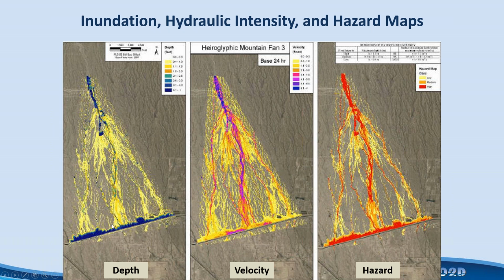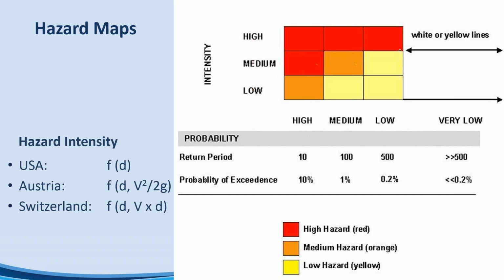One is the depth, maximum flow depth, and this becomes the area of inundation map. Maximum velocities, which would show you that the maximum velocities are generally along the most active water course of the alluvial fan or flood area, peneplain possibly, and the hazard maps, which show the high, medium, and low hazard potential.